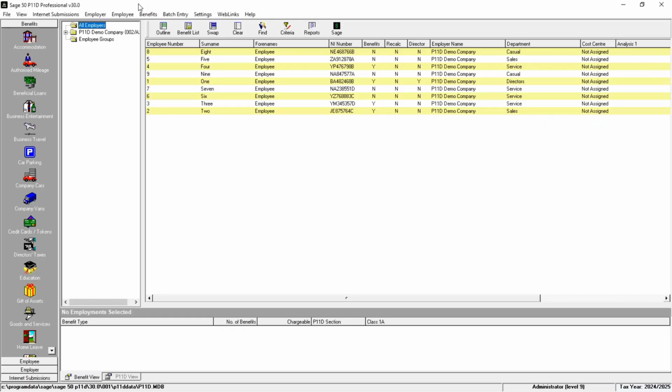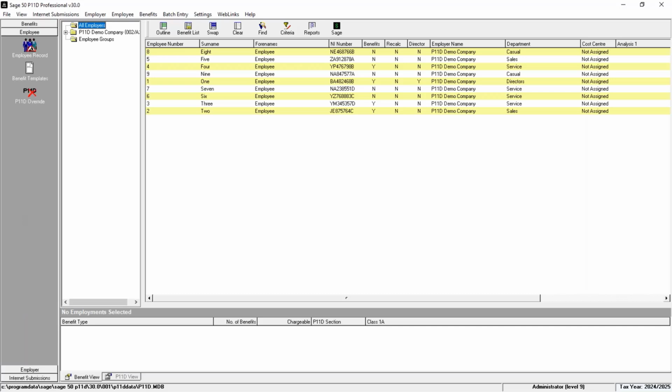So quick look around P11D to start with. So in terms of navigating the main options, you do have some stacked toolbars here on the left-hand side. So the first one is where you would come to create benefit records. You can see different types of benefits listed here, including miscellaneous benefits for those that don't have their own category.